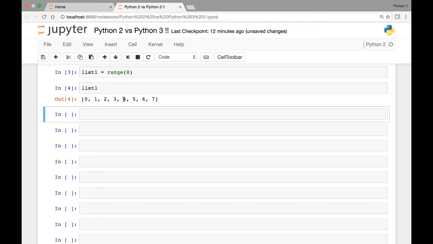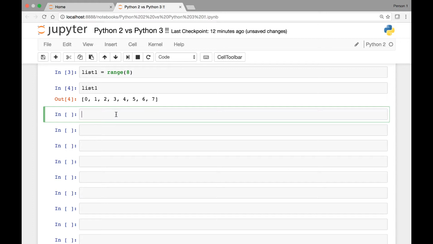And to get a list of numbers in Python 3, we'll have to cast this method into a list to make sure that we get a list, because the range function in Python 3 does what the range and xrange functions do in Python 2.